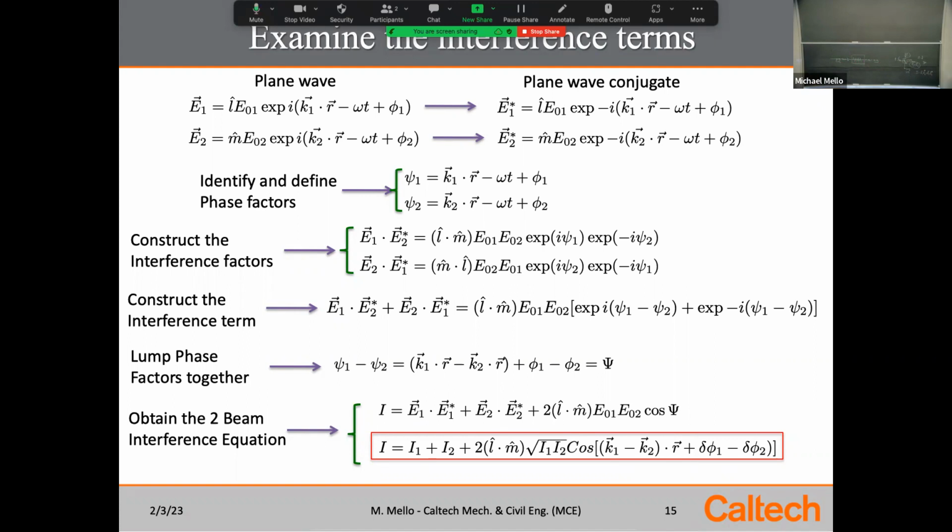But this is the magic of interference, okay? This is the two-beam interference equation, and it is this stuff in here that we're interested in extracting in our measurements. It's this phase information in the argument of this cosine that gives rise to these wiggles in your measurement. And so then we have to say, well, what are these things, phi1 and phi2, okay? And what do you mean K1 minus K2 dot R?